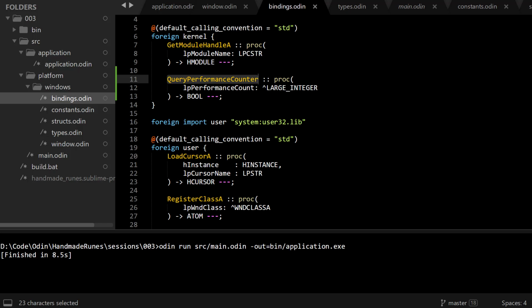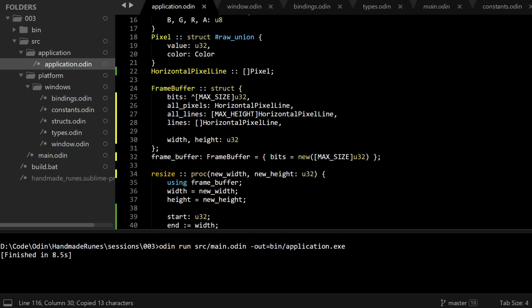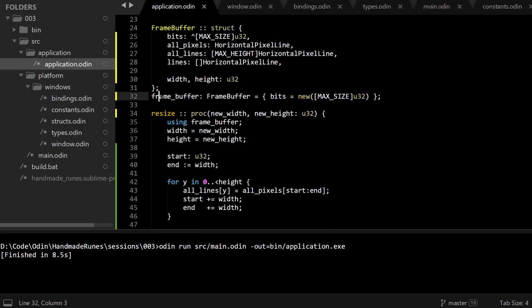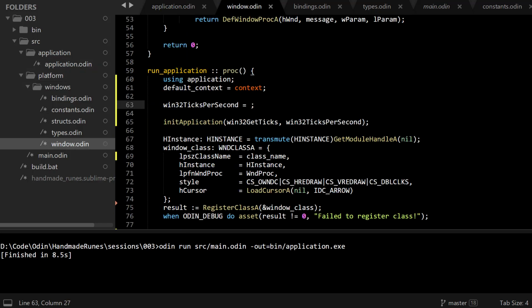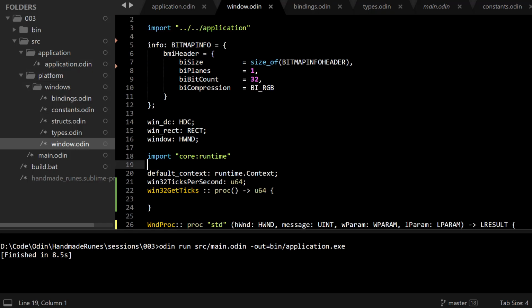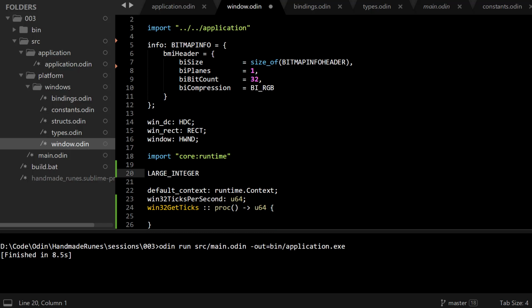So that's our query performance counter, and we need to pass to it a large integer. So what we can do, in our platform layer, is have some large integer thing that we're going to be abusing over and over again, just for the purpose of getting the current ticks, what's the current counter.